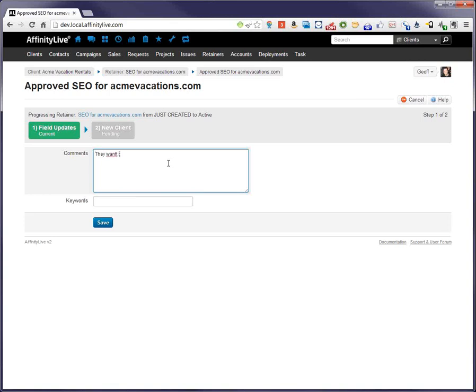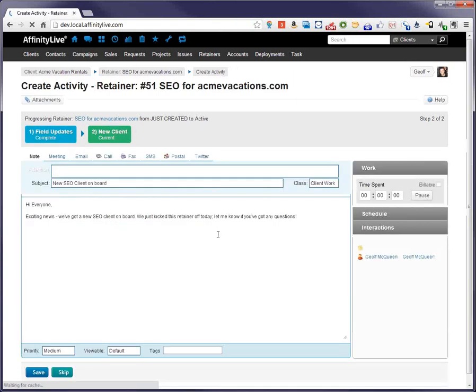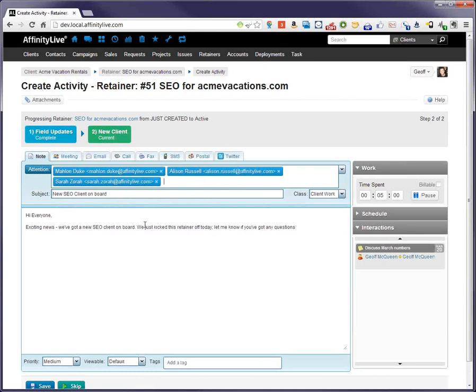They want to be the best at selling to Warner Brothers characters. And we might put in some keywords: Bugs Bunny, Bug and Road Runner. So they might be the keywords that they're shooting for in their SEO plan. Again, that SEO plan, those keywords and other fields are completely configurable.